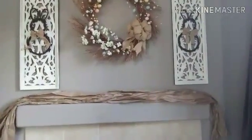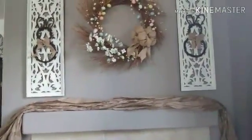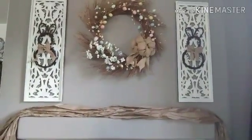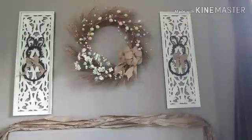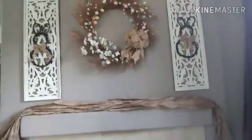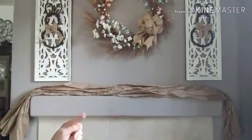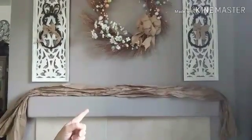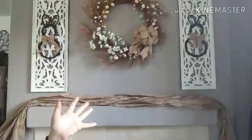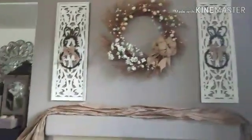So now we're going to work on this. Now I am creating another mantle, but I didn't make it in time for this, so I can always add it later and you guys can see it in a bit. But let me add, I think I'm going to keep the craft paper. One of you didn't like the craft paper, but I like it. It looks good on here, in my eyes. It's rustic, and it matches with the burlaps and everything. So let me get that garland of eggs, and we'll continue.